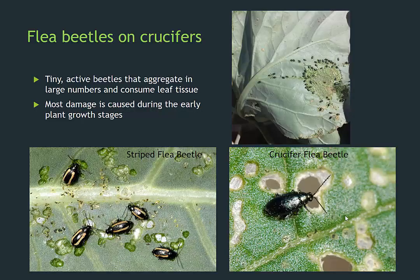So one thing is flea beetles, a pest that I have to admit most of my career I ignored. I didn't think they were much of an issue. They looked too tiny. That damage can't be causing yield loss. That's what I thought. But I have a student who just finished 2 years of working on these things, and it was eyebrow-raising to me the damage that they actually do. They're little tiny beetles, and just their numbers can be hellacious, and that's where you can really cause some problems. But the problem is they're early season. You put a transplant out, and you've moved on to the next transplanting, and you go back to the first transplant you put out, and it is just covered with flea beetles, at least down in Virginia.